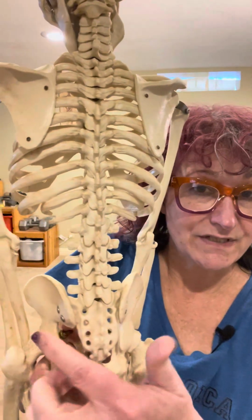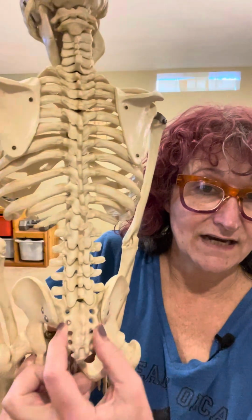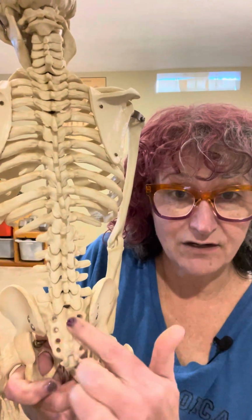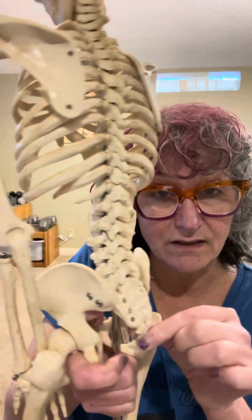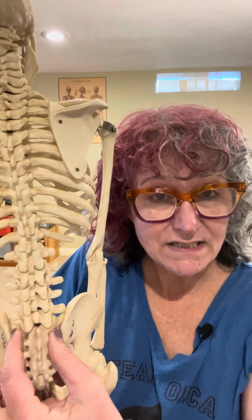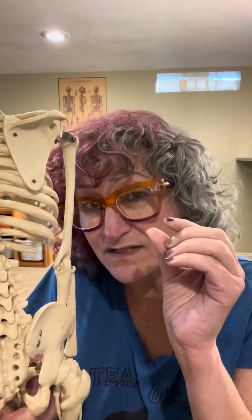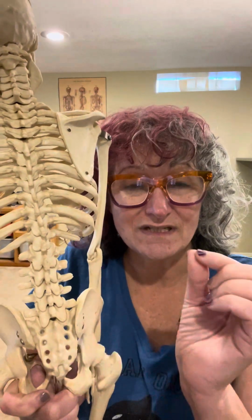So the SI joints are where the pelvis, this is the back of the pelvis, on either side attaches to the sacrum. The sacrum is the bottom part of the spine. It's a bunch of fused vertebrae right above the tailbone. And there's an attachment in there with ligaments. Ligaments are supposed to be a little bit stretchy, but not a lot stretchy. And usually an SI injury is when those ligaments have gotten overstretched. It makes the sacrum and the pelvis unstable relative to each other. And while that doesn't sound like too bad a thing, it hurts like hell.